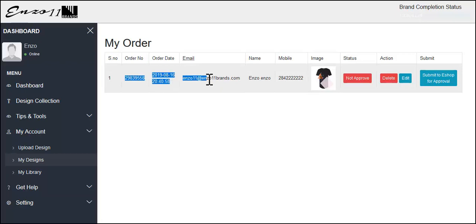Put your order number, the date, the email. Now, if you're happy with it, once this thing gets approved, once it turns green, then you can go ahead and submit it to the eShop for approval. We do this because we want to make sure that you're happy with it. If you want to do updates to it, then you're going to have to redesign it. So what I suggest for everybody is, after you submit something, go back in there and make sure it shows that it's approved, because you're then going to have to submit for eShop approval, which takes it into your website. We migrated it to there.